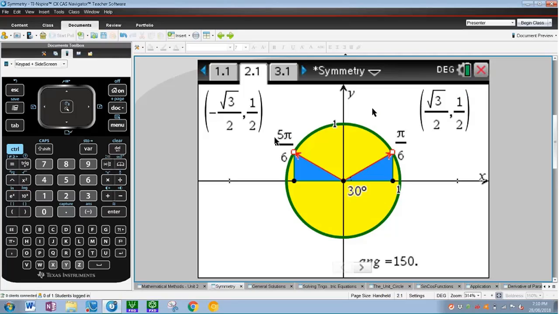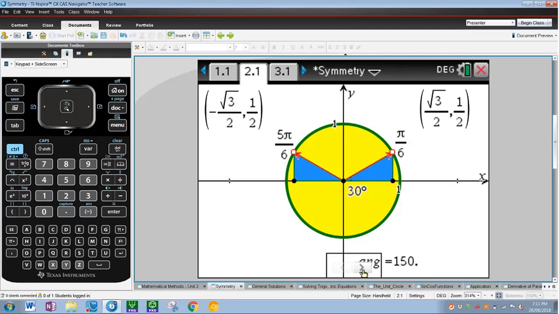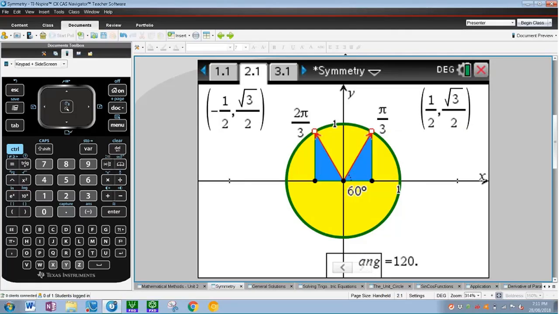And then sometimes you might wonder, okay, well, how can we show that more generally, or even do it with more angles? So I've got the slider at the bottom. You can keep pressing that to go to different angles, at least our main ones of pi on 6, pi on 4, and pi on 3. And as you go through that, the coordinates in the top corner over there are basically showing that the sine value remains the same when you're in the second quadrant, and the cos value is just the negative of what it was in the first quadrant. So that takes you through the second quadrant.